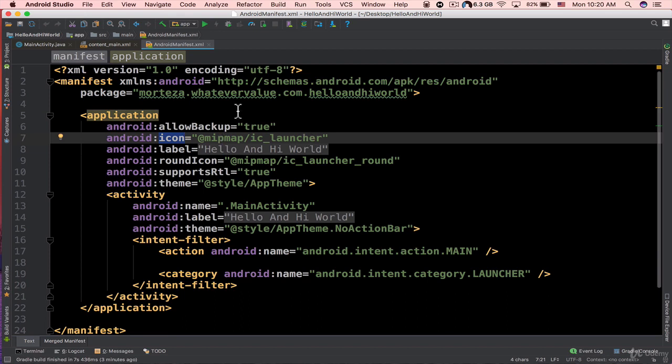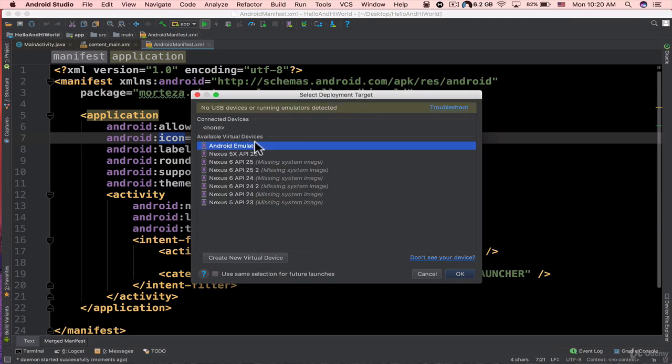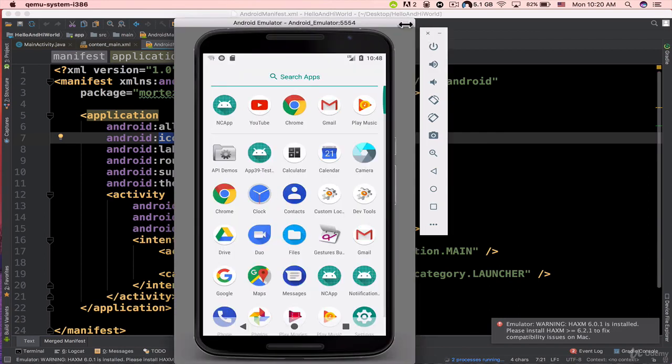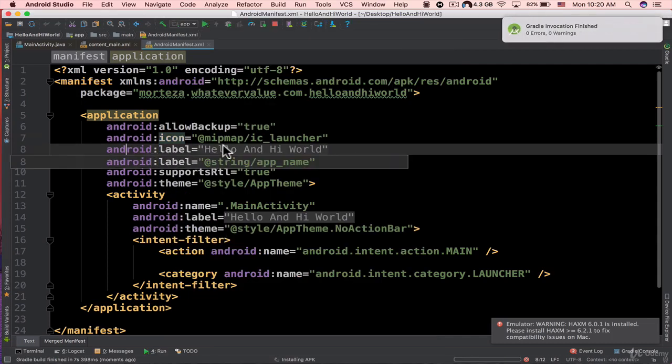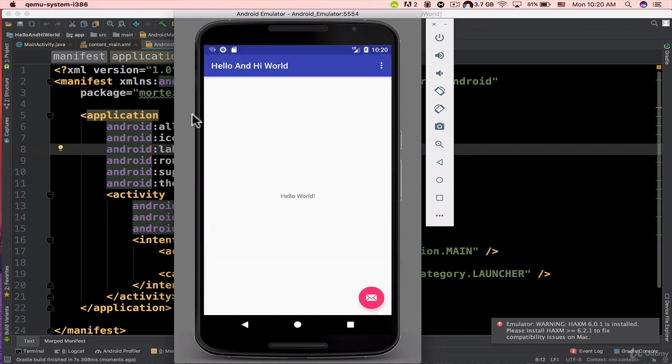I'm going to teach you later how you can run your app on an emulator. But for now, let me run the app, because I have already created an emulator. You don't have to worry about the emulator for now. Later, you're going to learn how to create your own emulator. For now, let me show you that when it says launcher icon, it means this icon here. It's going to create a default icon for you, and put it as the icon of your application. So this is our application running on this emulator.